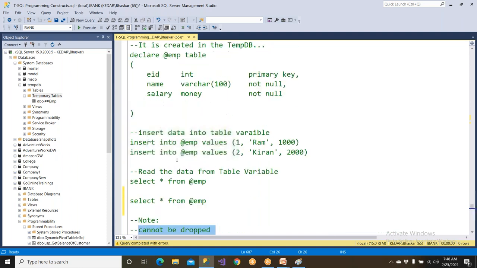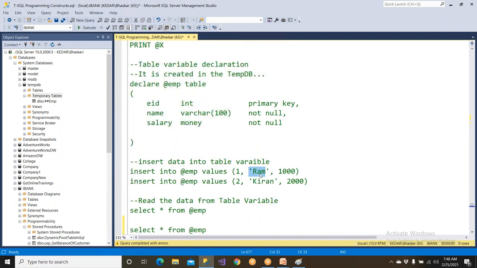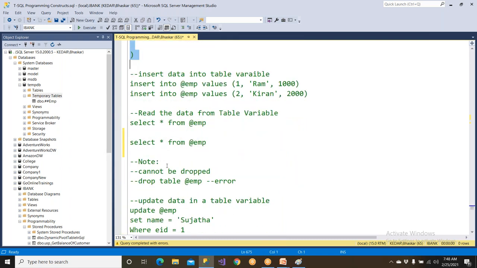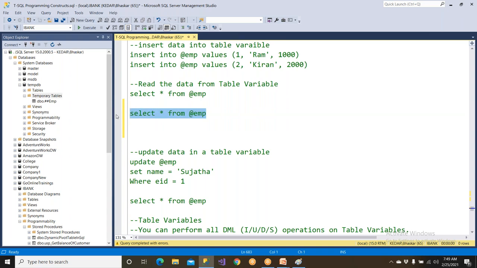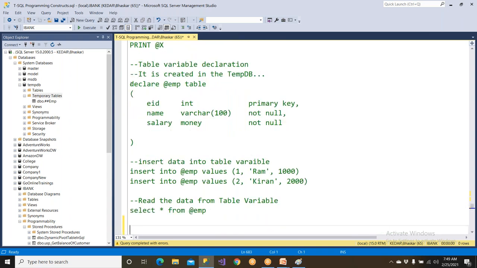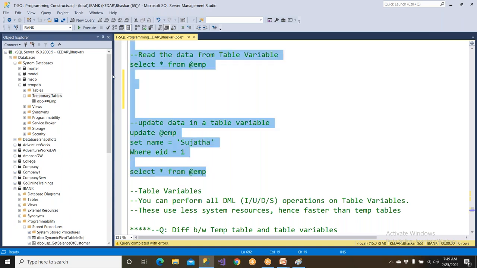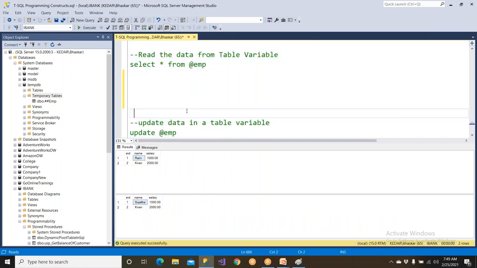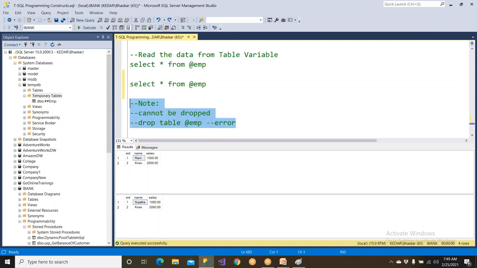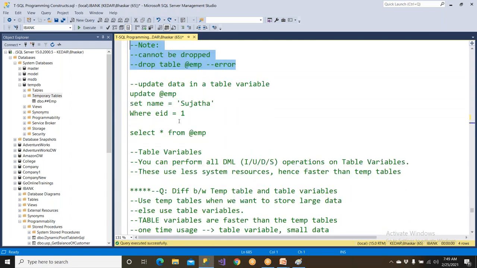Now I want to update some data. So I have a RAM and I would like to update it. You need to execute everything in one shot. Now you see from here to here, I am updating and I am also selecting again. RAM data has been updated to Sujat. You can update it, but everything you should execute at a time, in one shot. Clear? Update, everything can be done. So people may ask you, what is a table variable? A variable which can store a table. You can perform all insert, update, and delete statements on table variables.